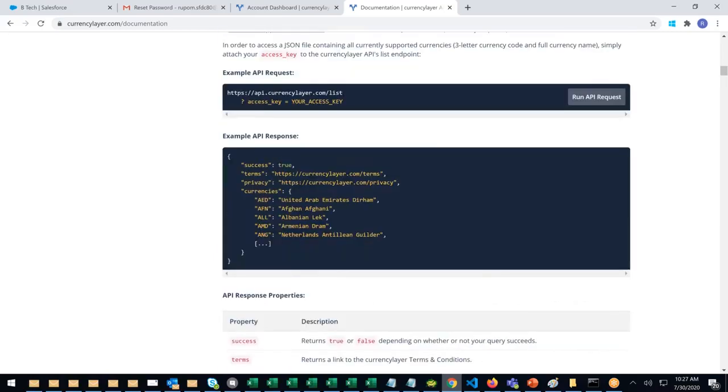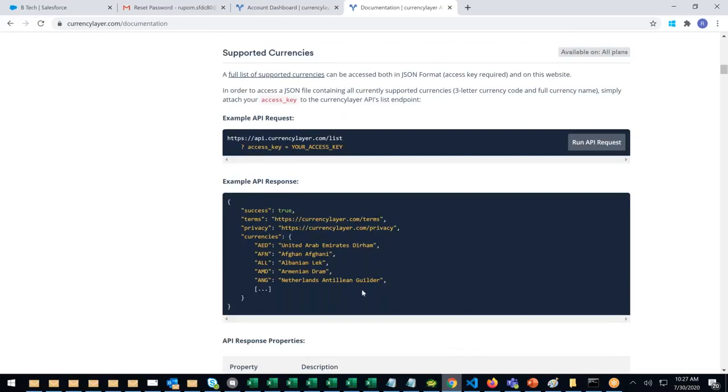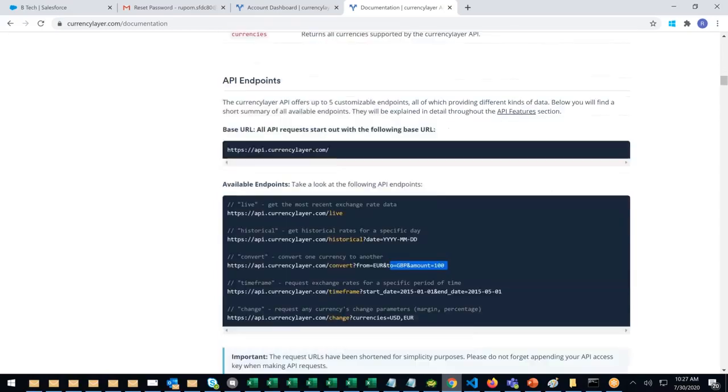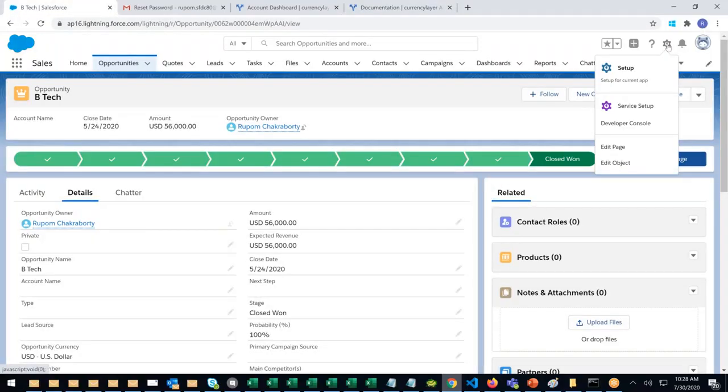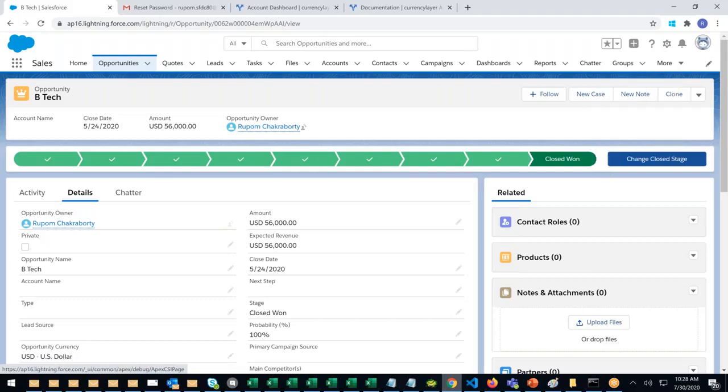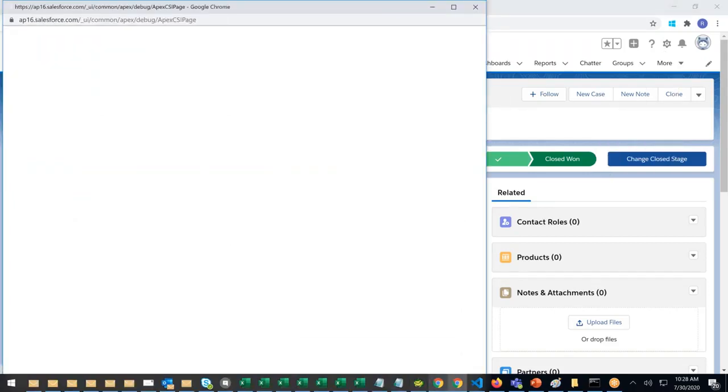So first you have to understand the complete structure, how my endpoint URL will look. So many endpoint URLs are there. You will be spending at least a day and a half to do the programming. But before you start doing the programming, reading. Now, let me go ahead and start doing the programming. So let me log in to the environment, which I have already logged in. I click on setup. I click on developer console.